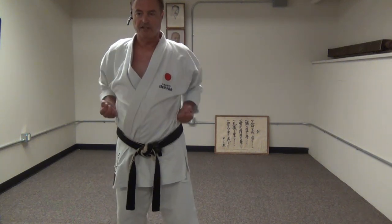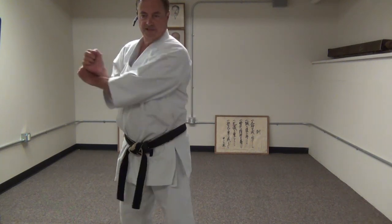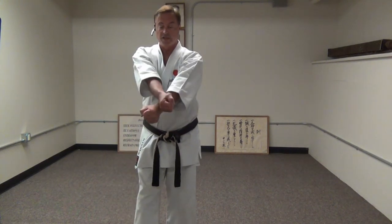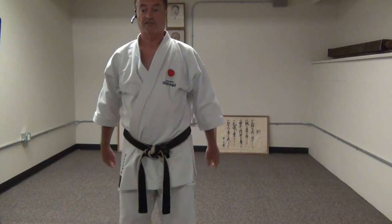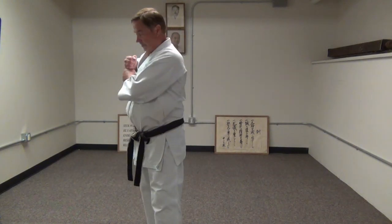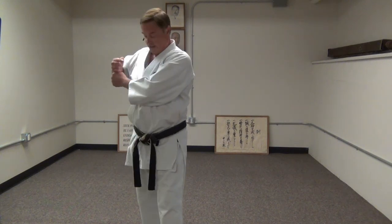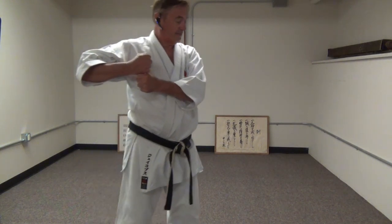And this one is consistent with starting at the side. If you start here, no choice. It cannot be this block. So Heian 5 or something, jumping up, boom. That one has to mean striking straight on. But starting from the side, you can do this block. Okay. And again, this position, I described it before.